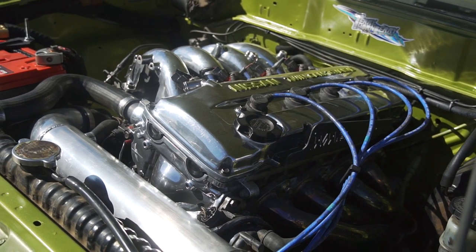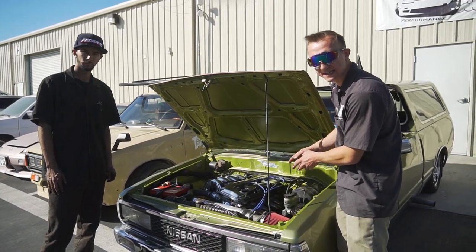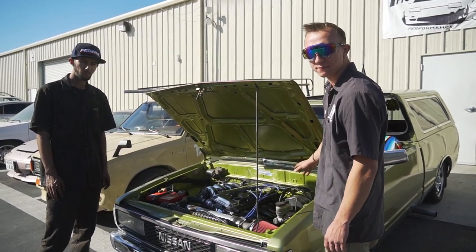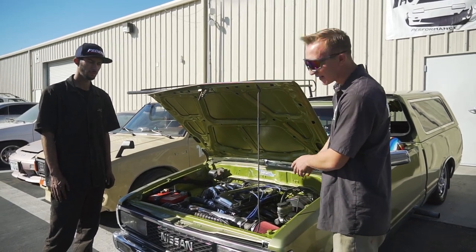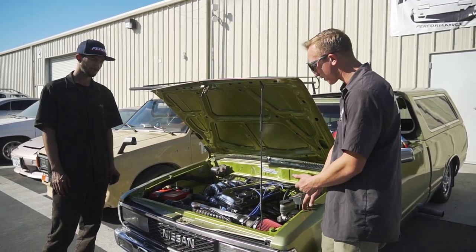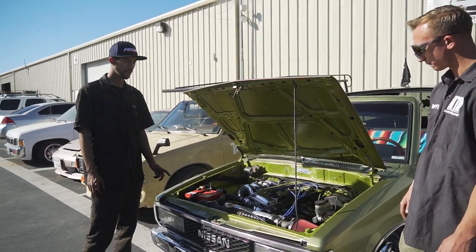So we went with a 1993 dual cam out of a 240SX out of an S13, so it's the OBD1 model. Along with that, we kept the OEM stock 240SX transmission to hold the power and torque that this motor puts out, because obviously the Z24i 5-speed cannot withstand the torque and the power that this puts down. Also went ahead and put a little short shifter on the trans too.